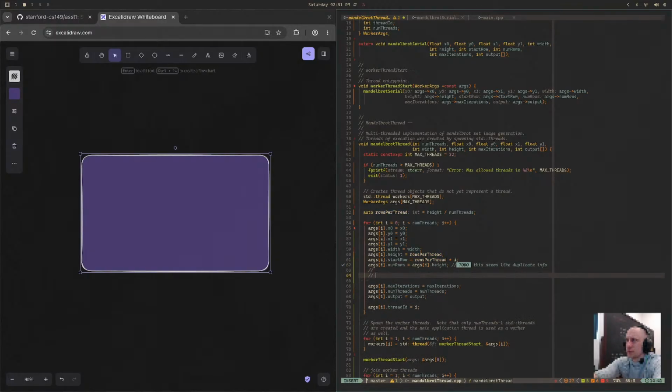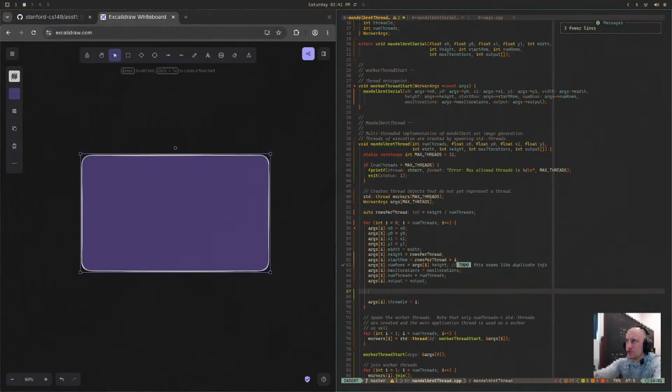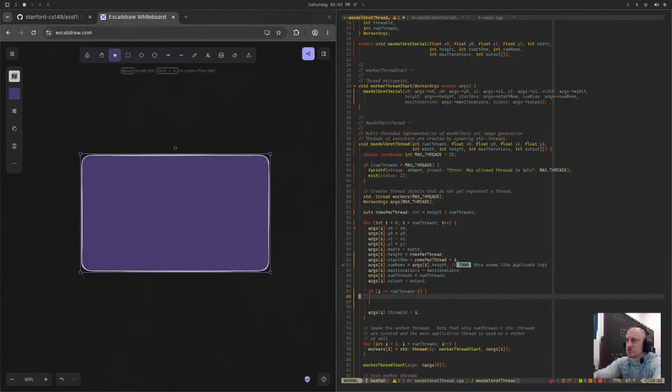So here we can say, actually, no, I'll leave that be the way it is. Down here we can say if i is equal to num threads minus 1, then we're on the last iteration, in which case we need to update these values. So we'll go down. Width stays the same. Rows per thread is going to go higher.